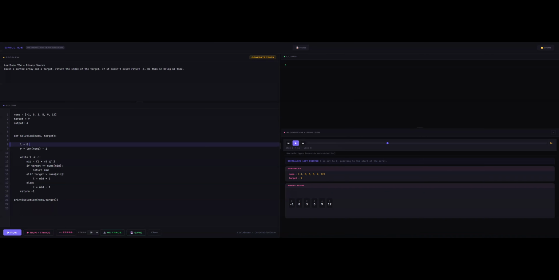So going into the solution, we need to have several pointers in order for our binary search algorithm to work, because the way that binary search works is that it'll check through the array while the left pointer is less than the right pointer. It'll get a mid pointer, and then it will check if the target is the same as that mid pointer. If it is, it returns it.